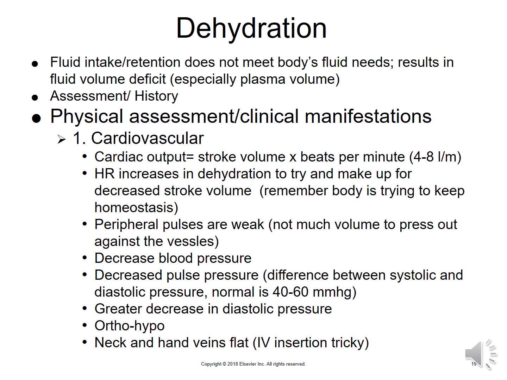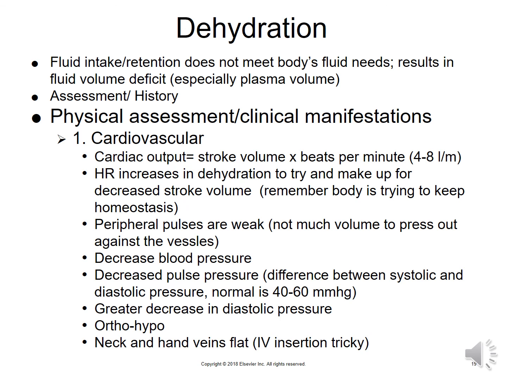So let's get back to our assessment. So we have accurate I's and O's. We also need to ask questions about home meds. Where would we put this information? On our medication reconciliation form, right? That's going to be super accurate so we can take really good care of our patients.